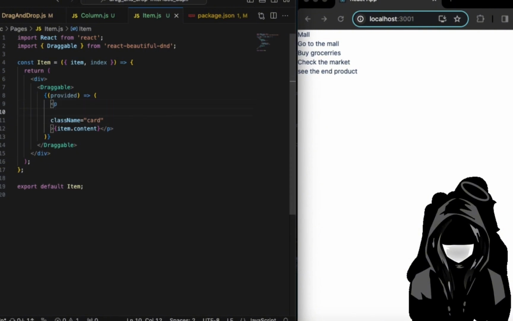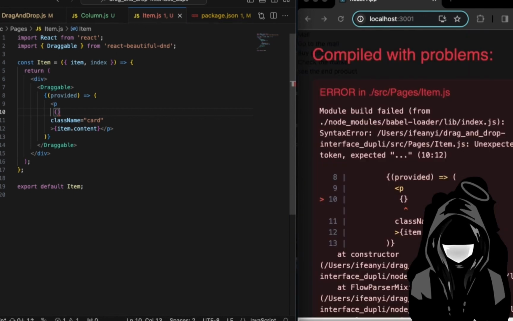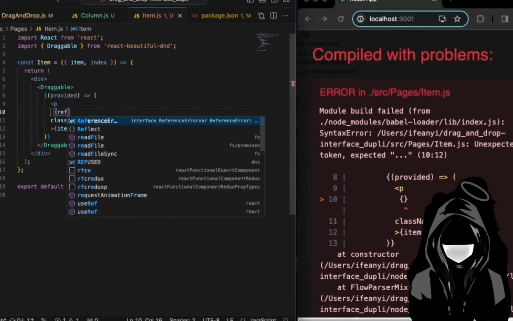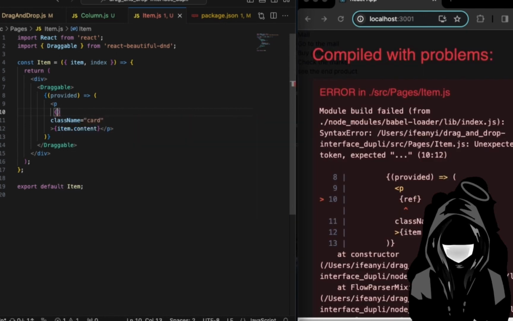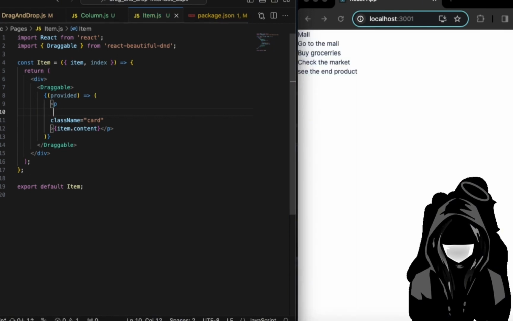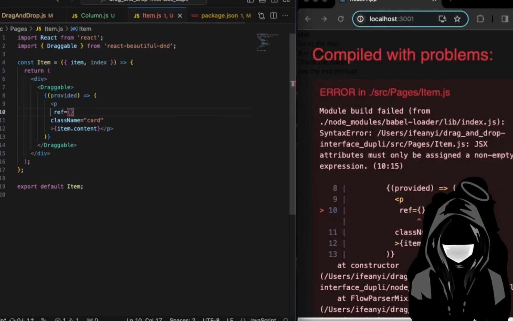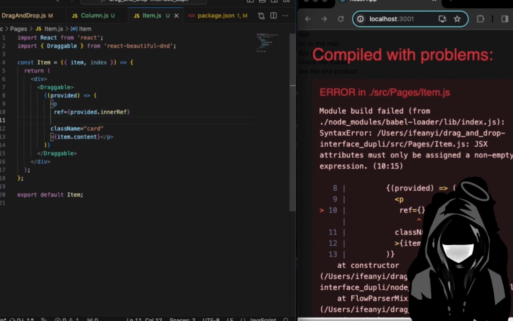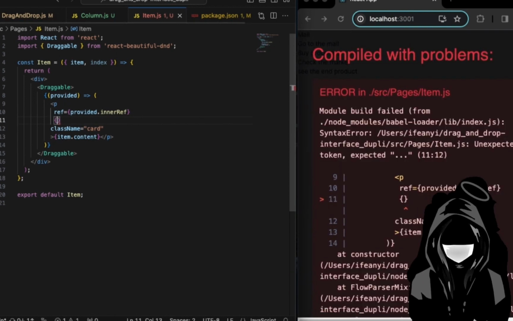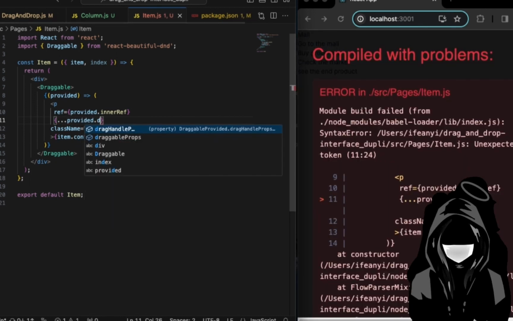Then here I can just call first my reference. Okay. Provided dot inner ref. The next, spread provided dot draggable props.